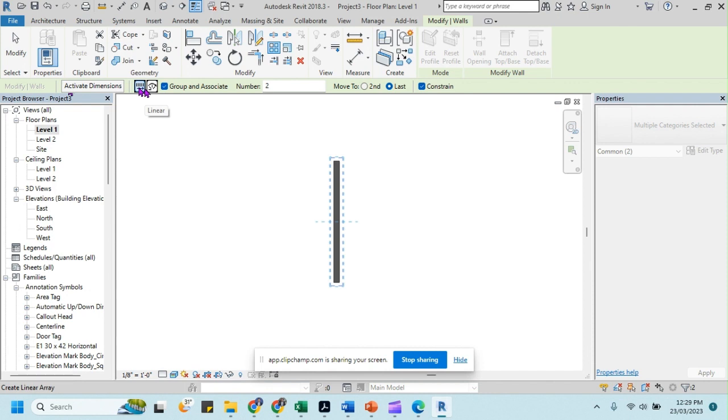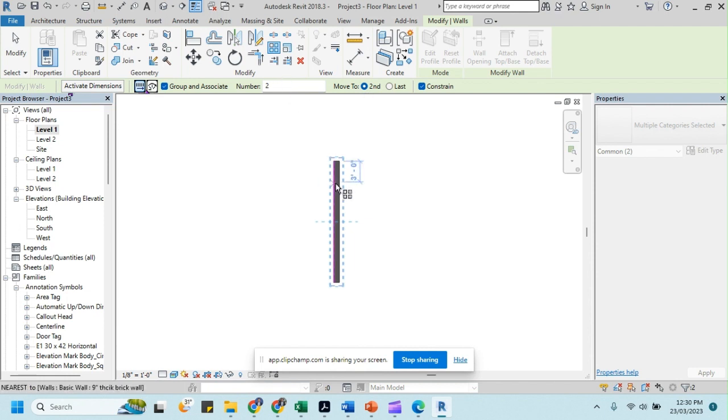First, I select the linear array. That means linearly I can create some arrays. There are also some constraints. First, I can select the second object and the number of objects.